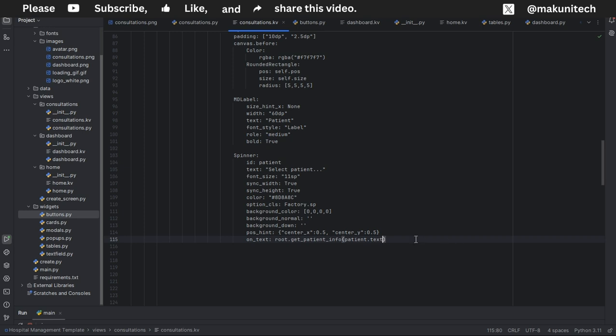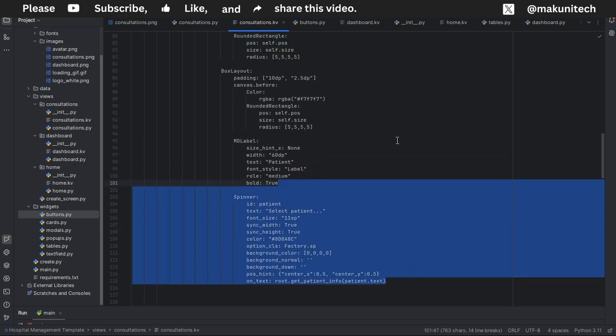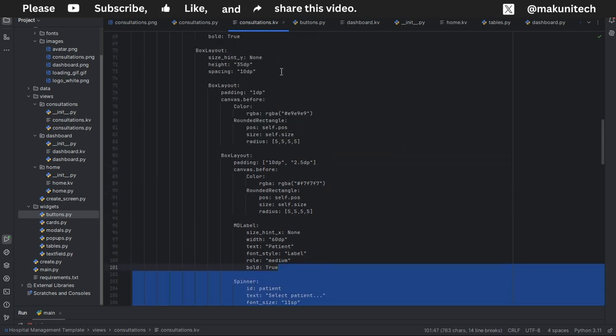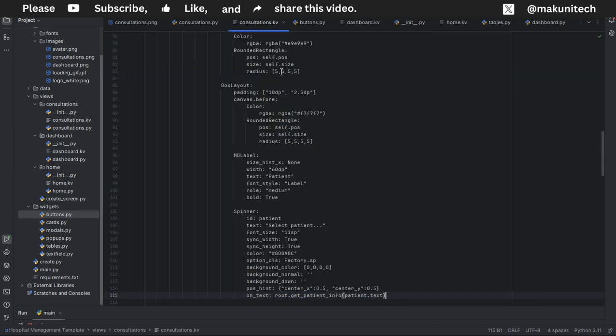So what we need to do here is we can duplicate this, right? Okay. Paste it. I'm gonna get rid of this on text here, right? Then this is going to be select consultation type like this, and we need to have values here.